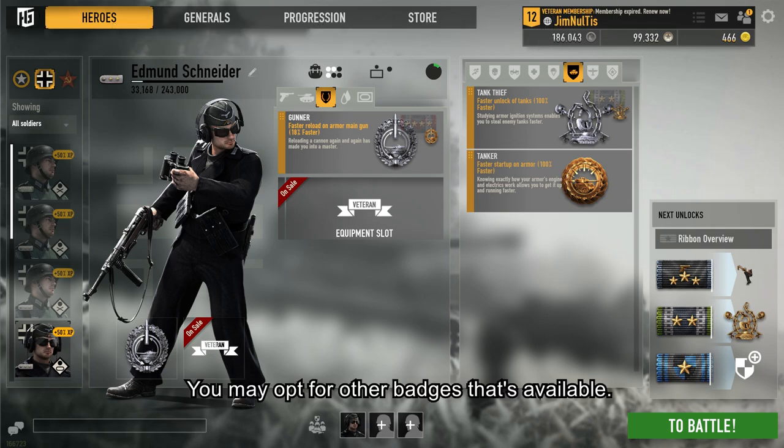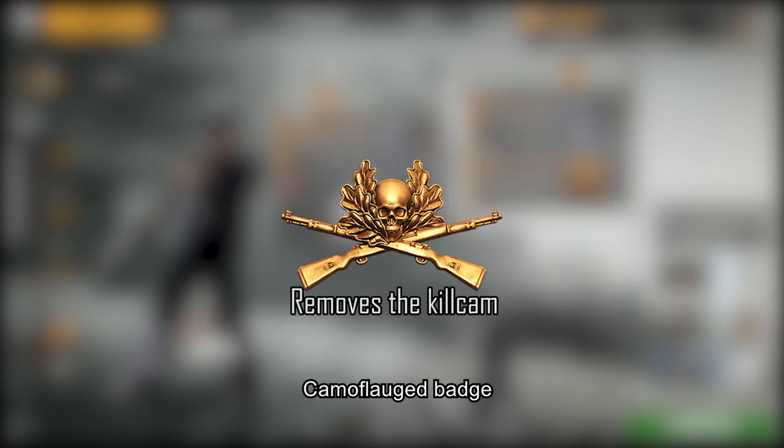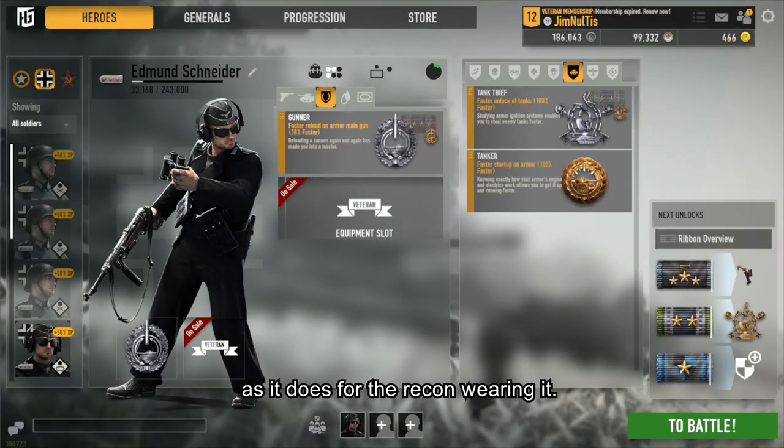You may opt for other badges that are available. Recon badges like the ghillie or the camouflage badge in the recon ribbon also work for the tanker as they do for the recon wearing it. Fading out the marker quick or removing kill cam prevent enemy tankers from exacting revenge as easily. But why? Why would you do that? Why would you do any of that?